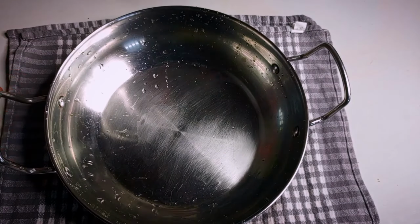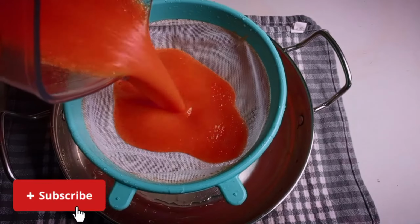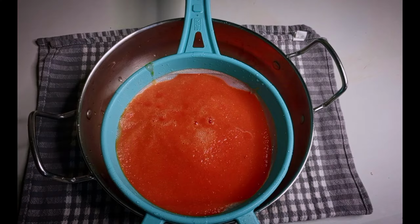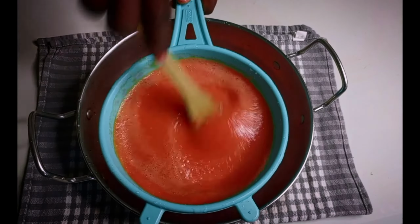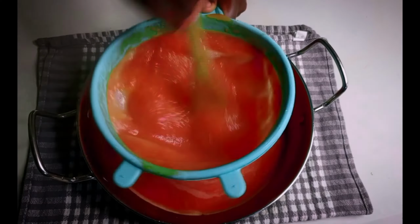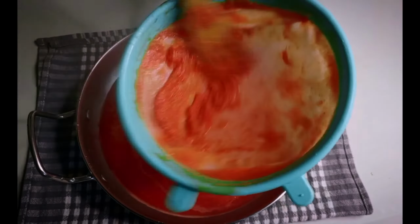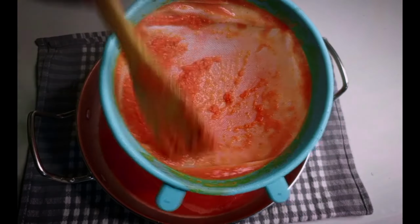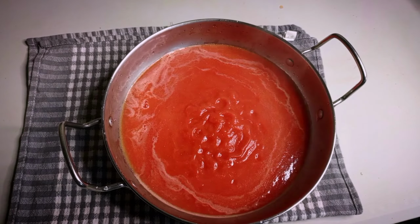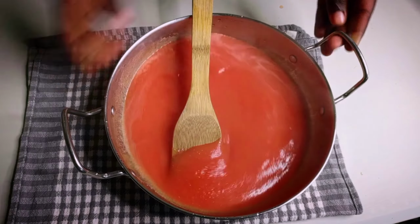We are done with the blending, and the next thing we are going to do is to sieve the blended tomato into a cooking pot, and then we are going to continue to the next process. As you can see, we have a very smooth tomato sauce, and it is looking so good.